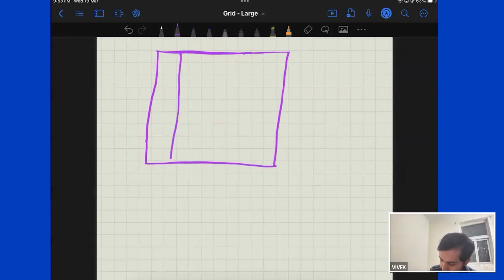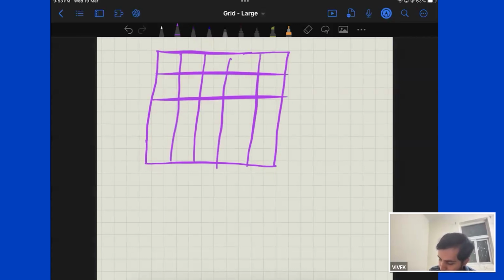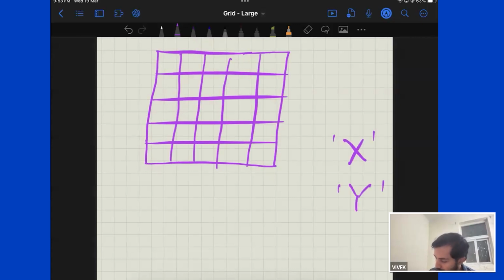There could be a lot of characters inside it, and the easy thing is that those characters are either X or Y or dot. Now you have to find out how many submatrices there are whose top left is fixed at 0, 0.